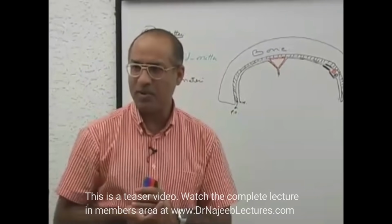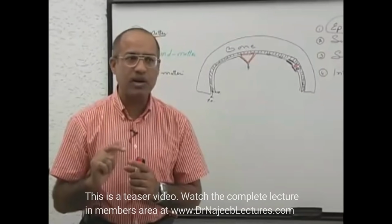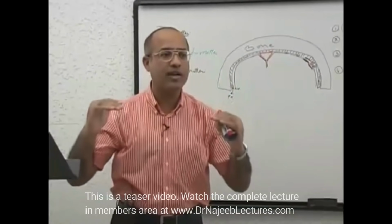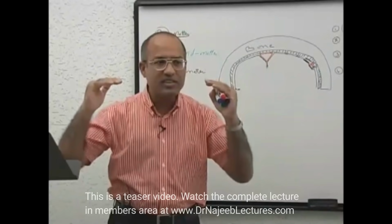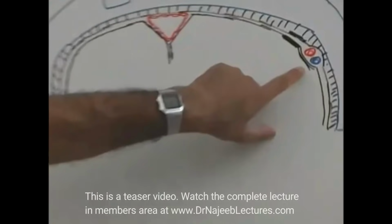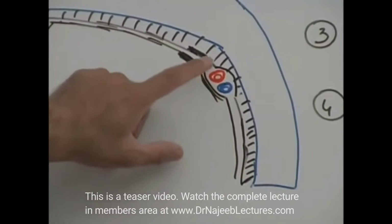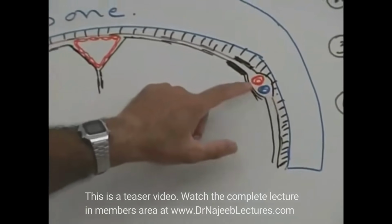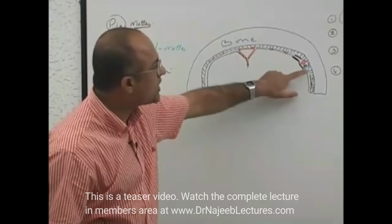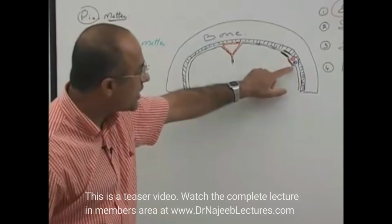Good. Irene? Good. So meningeal arteries and meningeal veins, which supply the blood to the skull bone as well as mainly to meninges, run between the skull bone and what is this layer? Meningeal layer. Or you can say meningeal arteries and meningeal veins run between the, what is this? Periosteal and meningeal dura mater. Some people assume the periosteal layer should be taken as skull part. Right? So this is the meningeal layer of dura mater.